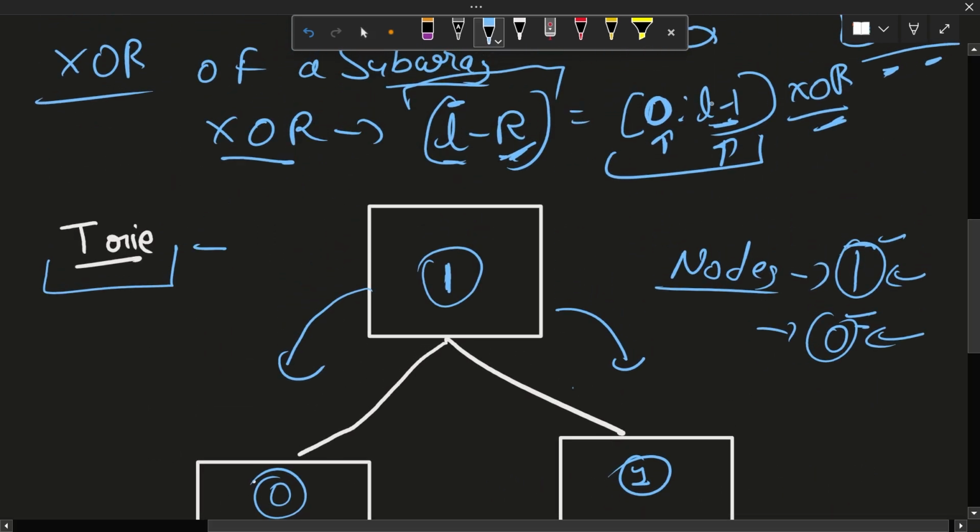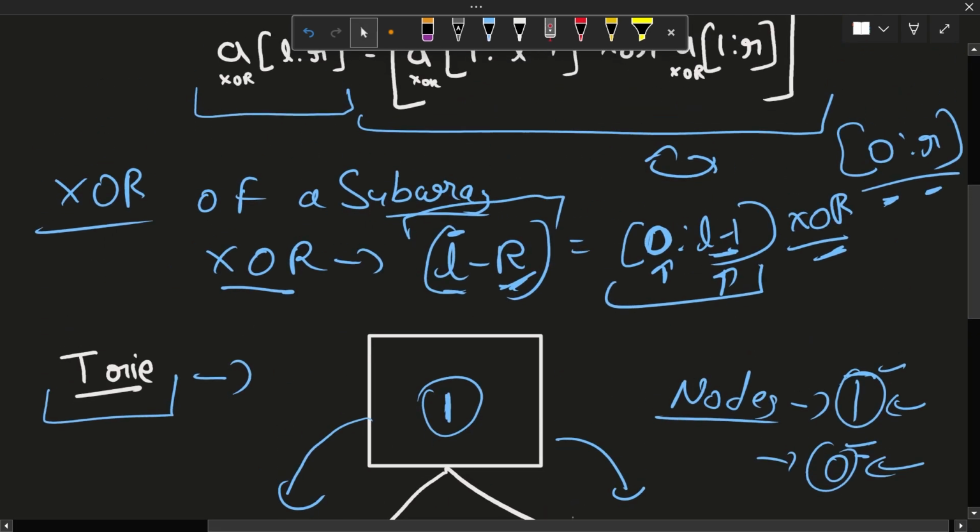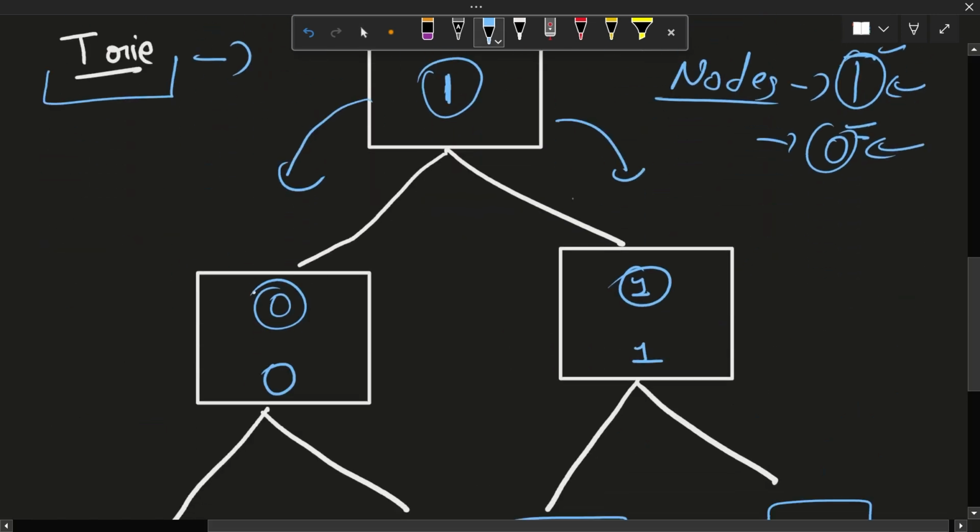With the help of this trie, we will be representing the binary representation of the prefix XOR that we have found. So we are going to create a prefix XOR.